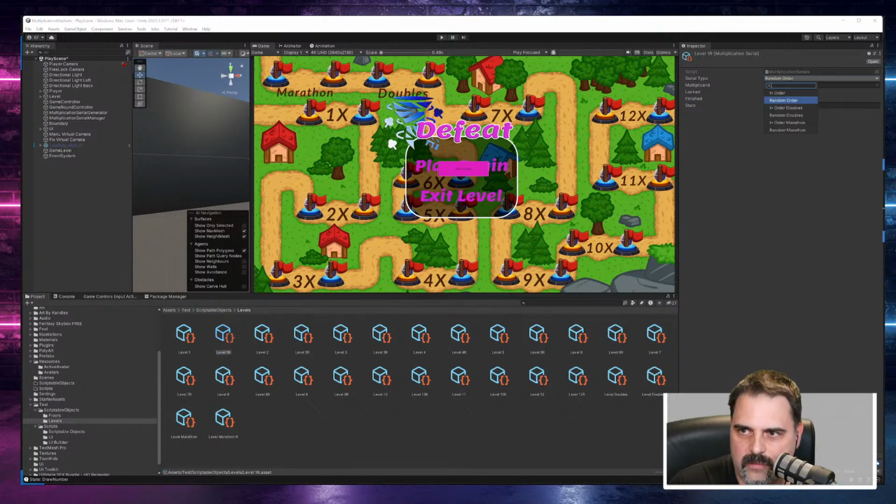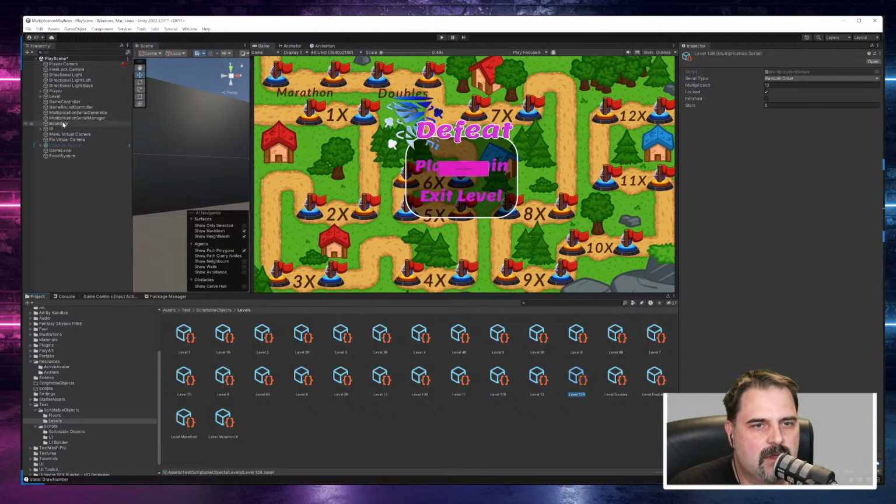There are multiple different types of levels. Level 5, level 6. It looks like I created all the levels, but I don't think they are populated.